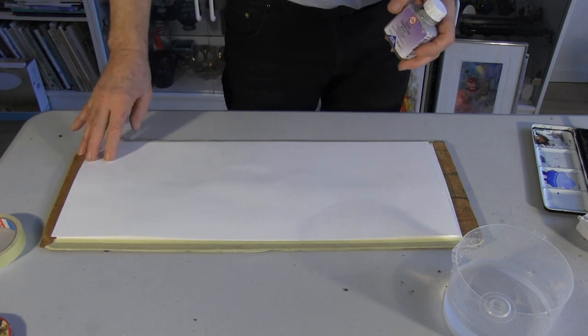The art masking fluid I've got here is grey in colour and it's quite easy to see when it's been painted onto white paper. You can also get it in blue, different greys, and yellows, but there is also one which is quite colourless — as white as the paper you're going to put it on, and it's quite difficult to see, especially as you get a bit older. So when I buy my art masking fluid, I make sure that I don't buy the white one.